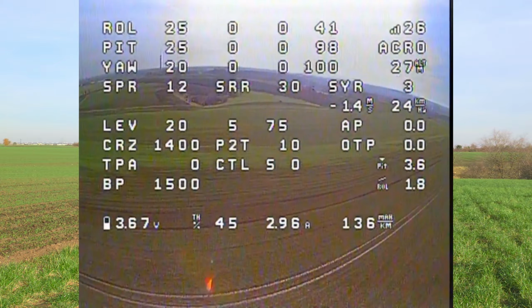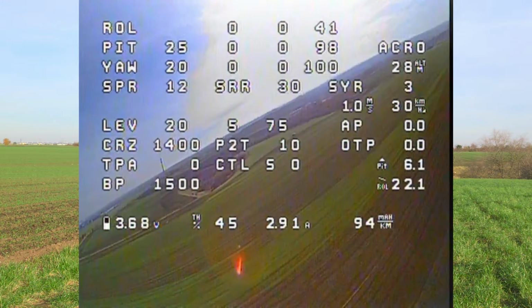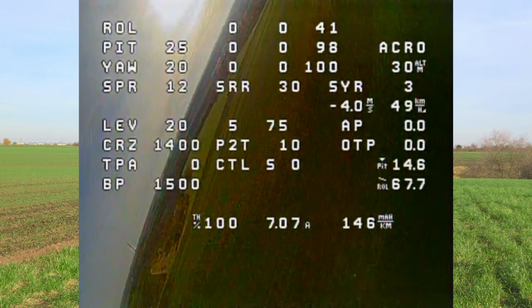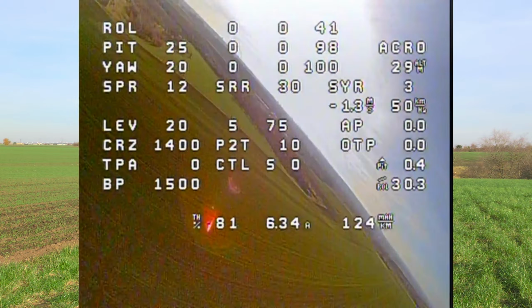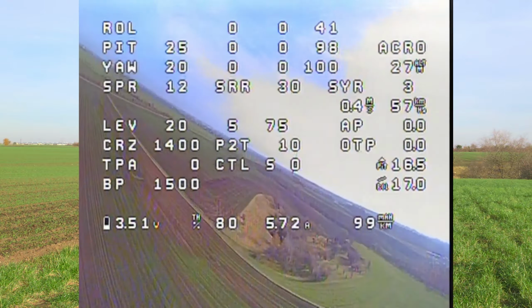Okay, so at this point with the angle mode, we see that the feed forward values are on spot, and we can go up to 25 in this case, maybe even higher with the p-value if we just want to use navigation modes to have a very locked in behavior.